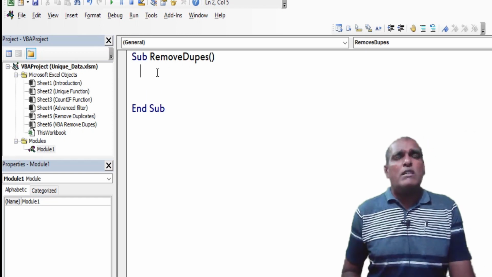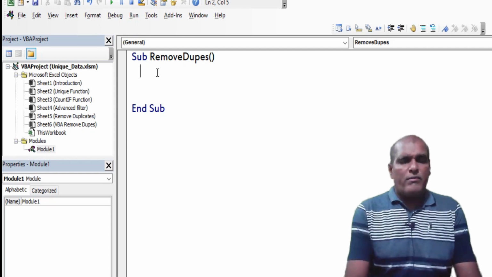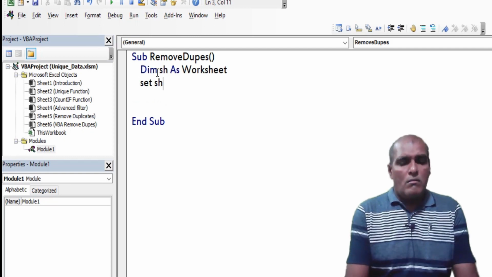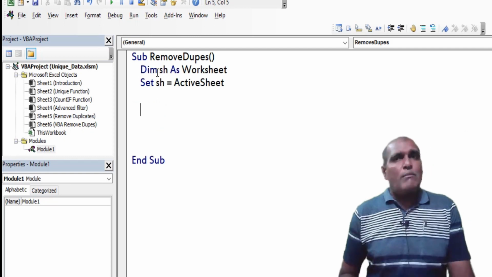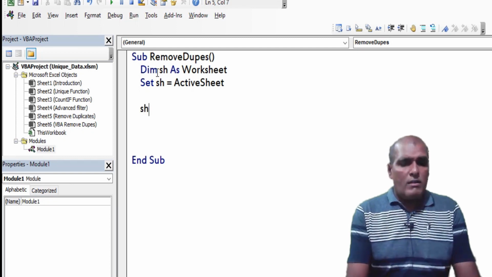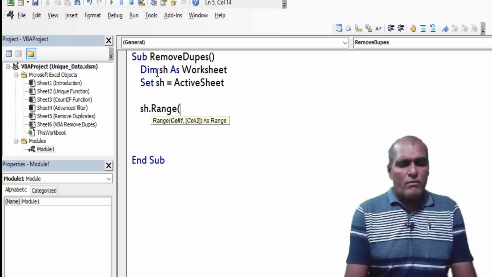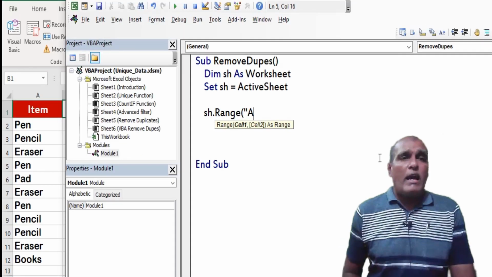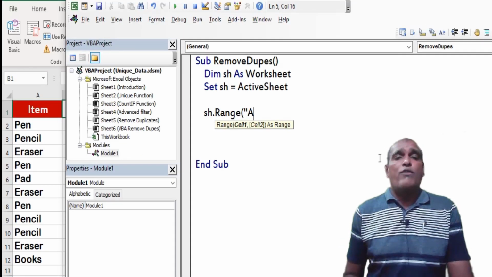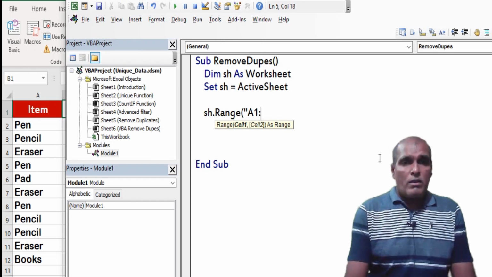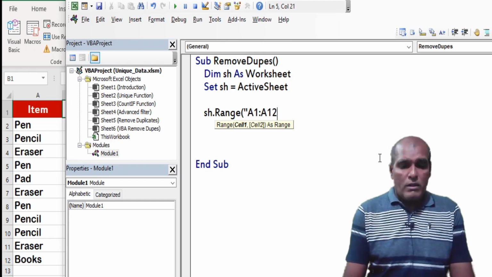Next I am defining an object variable for the active worksheet. Next I am mentioning the range, sh.Range of A1 to A12. Here we can find I have data from A1 to A12.